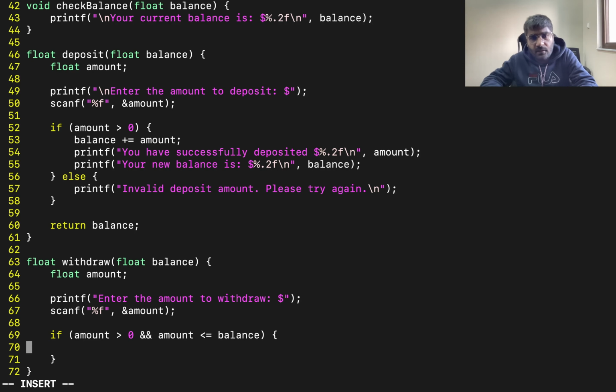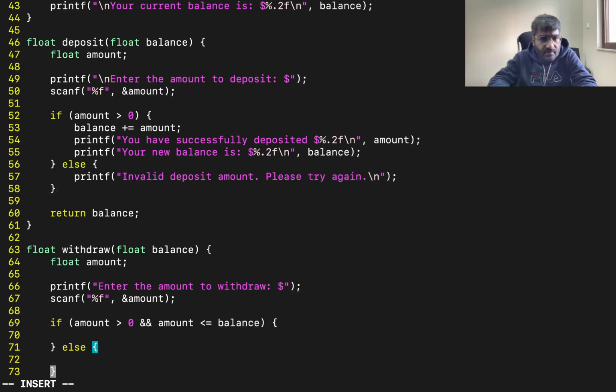So we will not proceed in this if statement, and the user will be unable to withdraw the money. For that we need an else here to prompt the user: invalid withdraw amount, please try again.